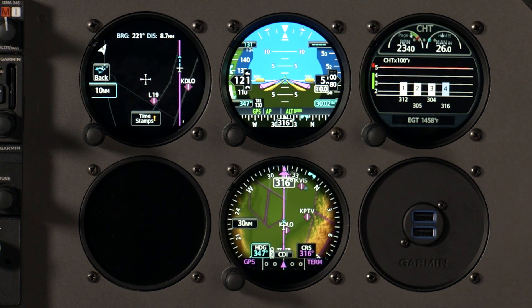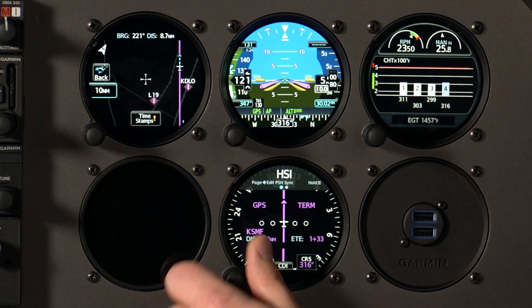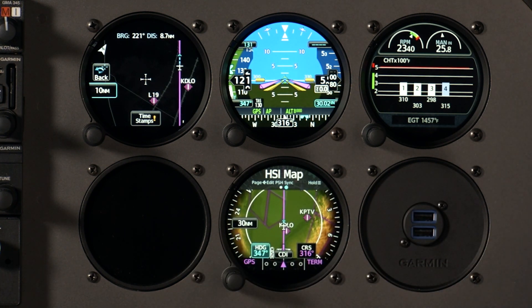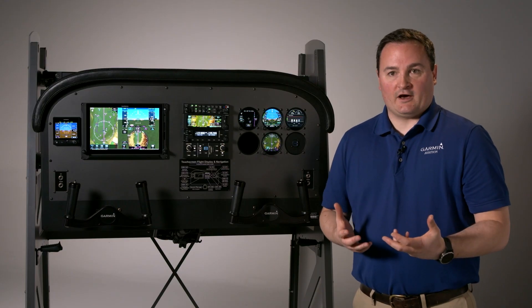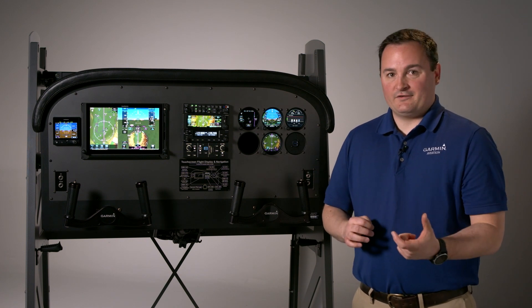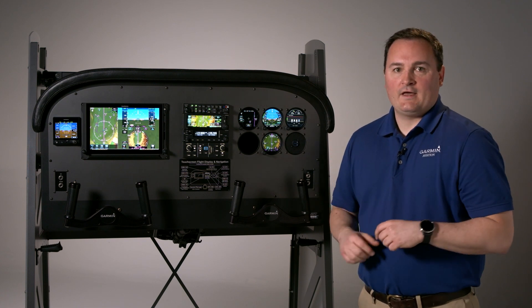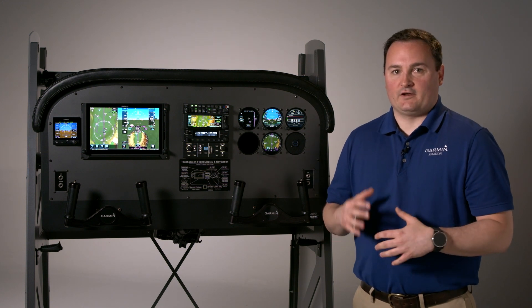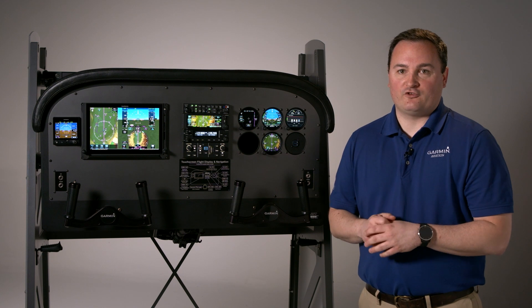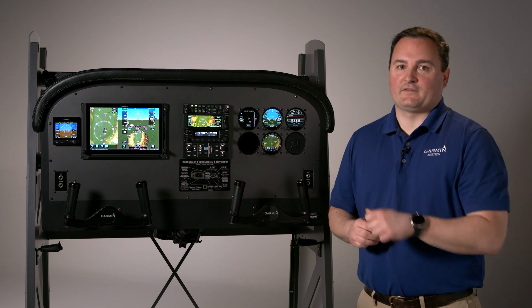So CHT in this case. Down at the bottom we've got our dedicated HSI. Same thing — you won't be able to leave the HSI page, although you can switch between a basic HSI and our enhanced HSI with a moving map. The touchscreen, while it is relatively small — we're bound by the size of a regular round instrument — the buttons are as big as they can be. They're also outlined in a crisp white line so you know exactly what is touchable and what's not. We've built it so that you can touch the screen or use the dual knob for most functions, so if you get bumped around as you reach up to touch it you can always grab the knob and make the same change.